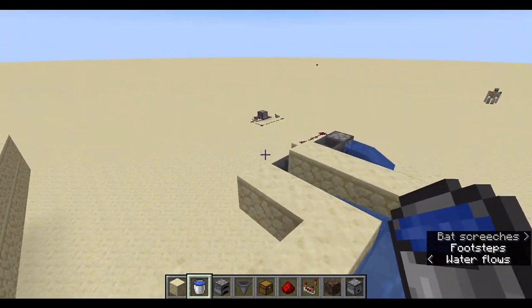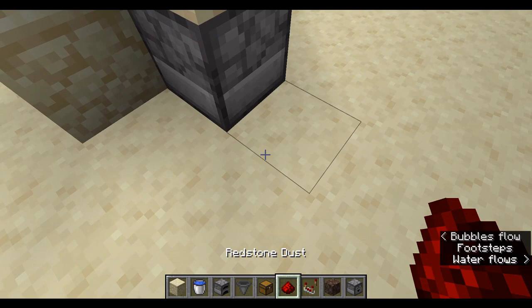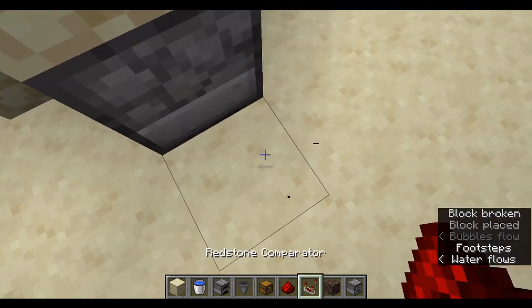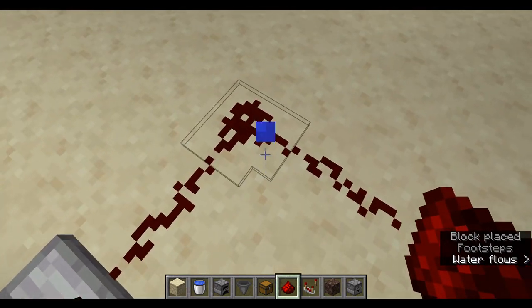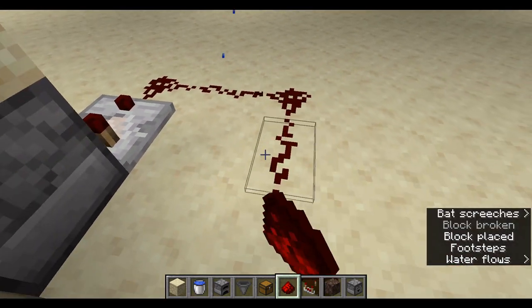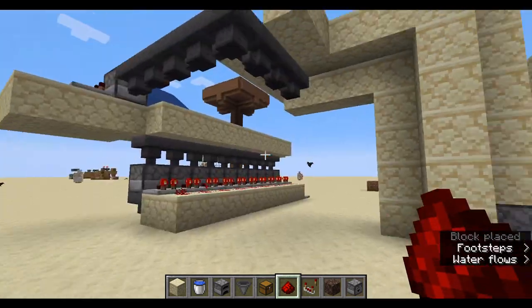And, well, that's not it. Then we also have to make the one for the composter. Now we gotta do the same thing with the comparator down here. So whenever there's a set amount of cactuses, it pushes it out.